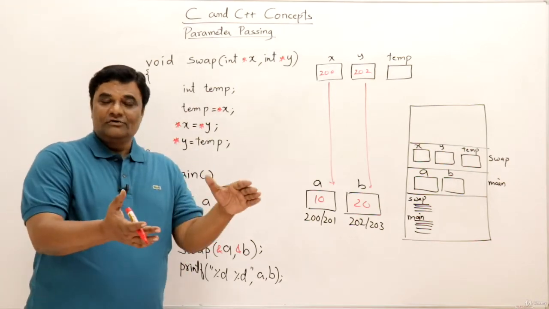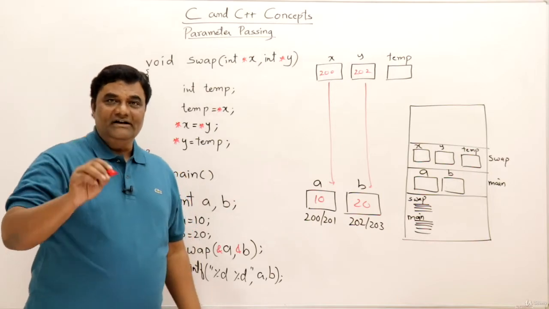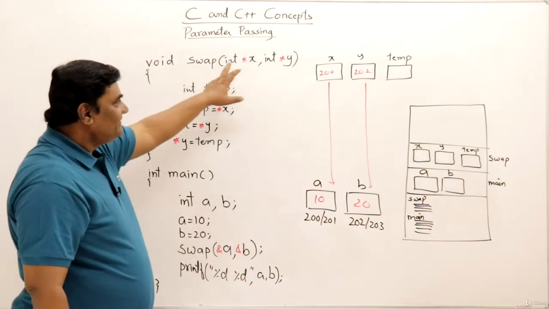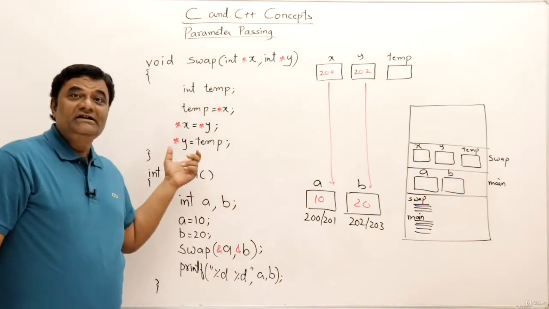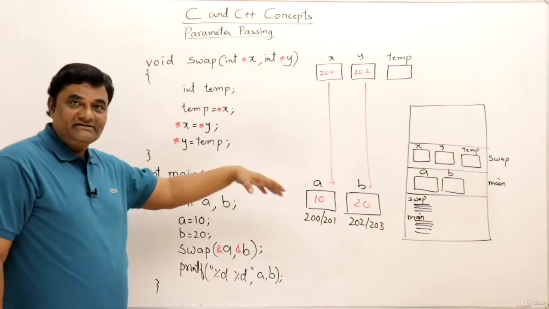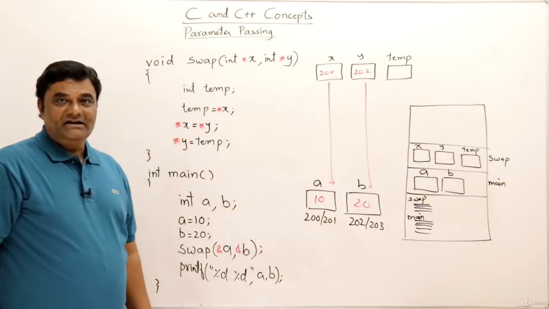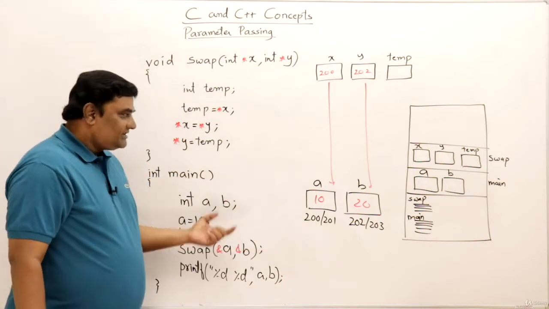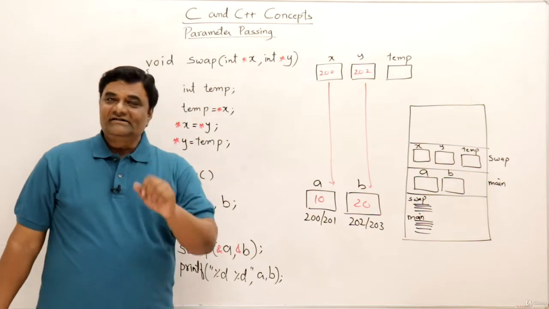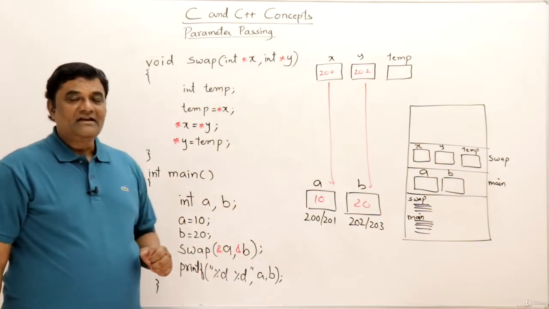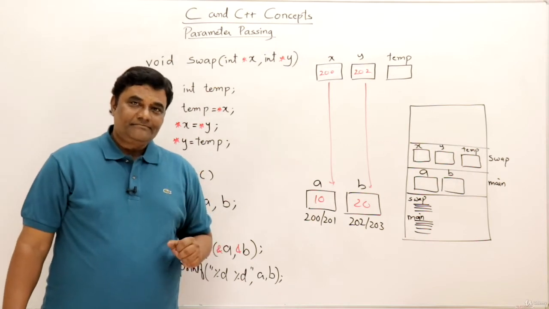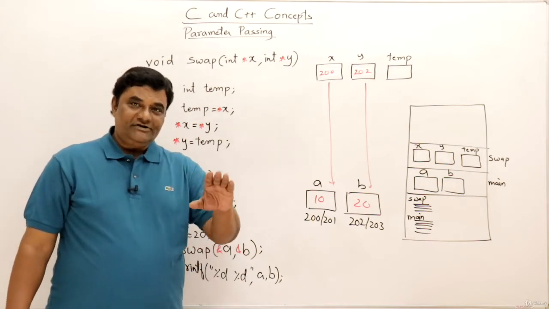So first I wrote a simple code of call by value, then I made it call by address. In call by address, the formal parameters must be pointers, and here I have to use dereferencing, that is asterisk, for accessing the data of actual parameters. And here addresses must be passed. So these are the changes in the syntax. You should observe the syntax very carefully. Now I will show you the working. Let us start executing the program.